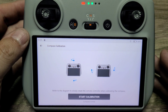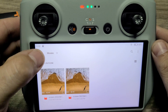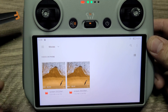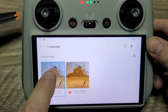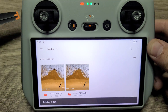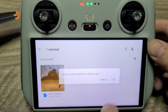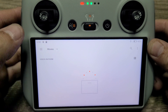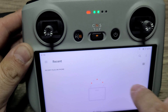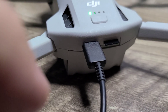If we go back, you'll see we have compass calibration for the controller — you want to do this outside with no metal around. We also have the videos here where you can go back and preview or delete any screenshots or screen-recorded videos right in the actual controller. Swiping will get you out of that menu and back into the main menu of the DJI Fly app.